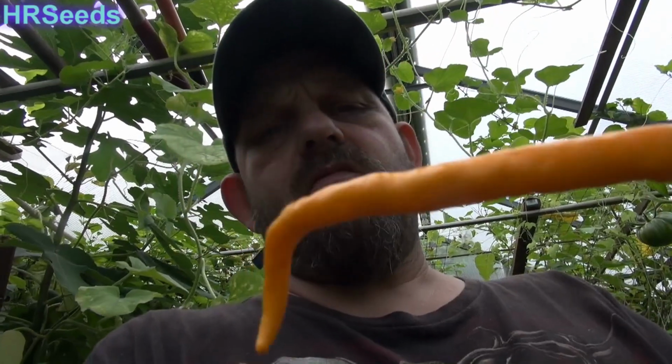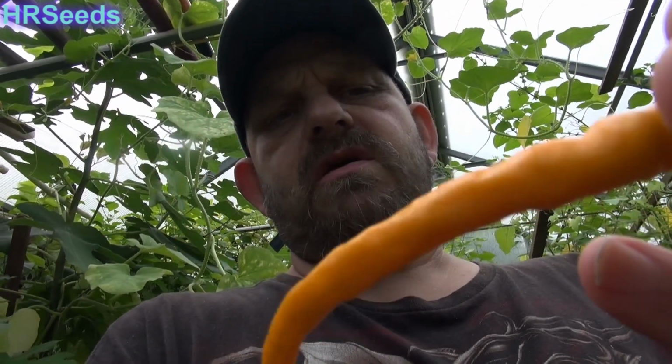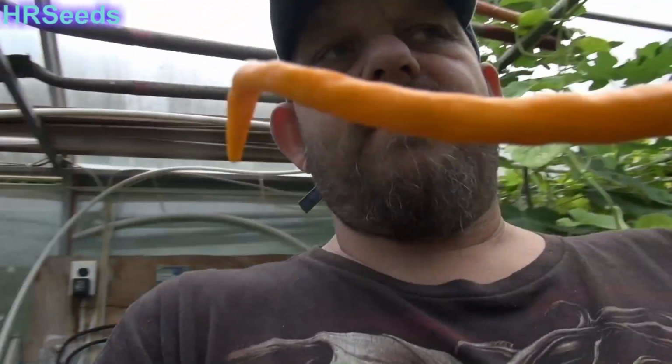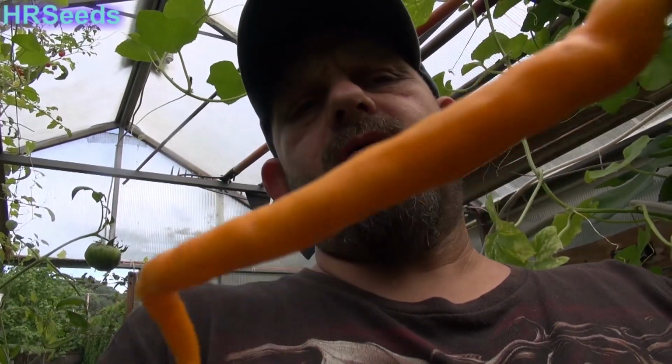And see if we can get some more of these, and eventually if I get enough seeds from it, maybe I'll offer it online. But as of right now, I'm not even sure what the correct color is, so I can't even offer you seeds for the red version of it. So we'll have to just see how things turn out with this, and eventually I will offer them on my website. So here it is, and let's give it a bite.